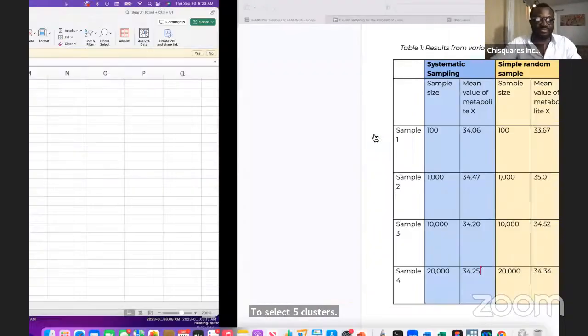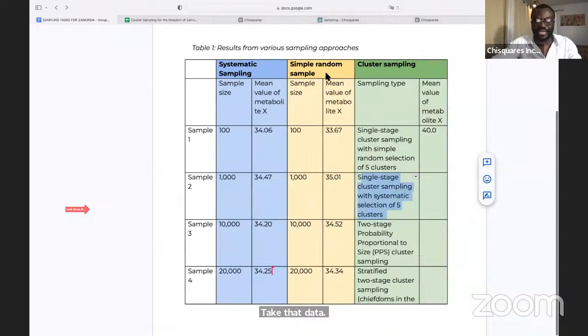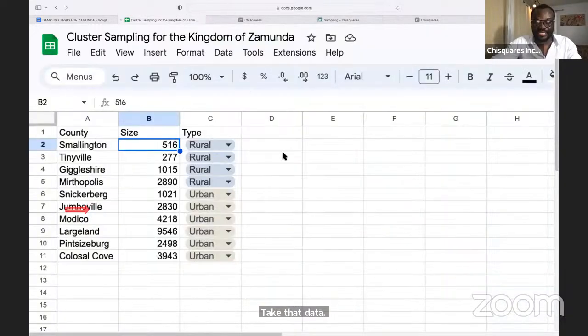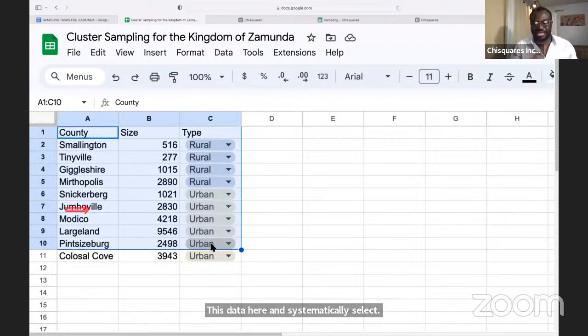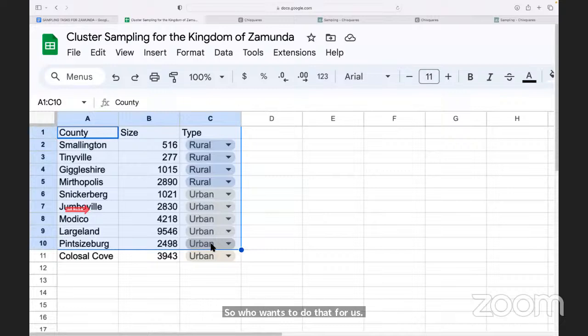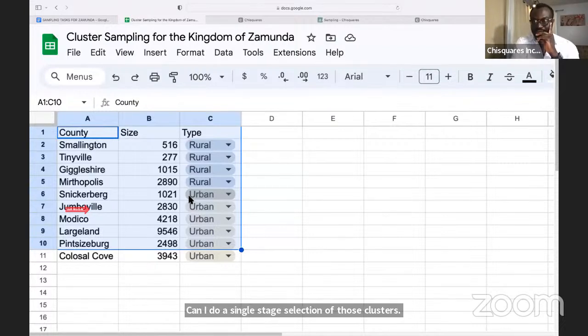So we need a volunteer to take the summary data and systematically select 5 clusters for us, which we will then use to do a single stage selection for our average levels of metabolite X. Who wants to do that for us? We have Darius. Please go ahead.